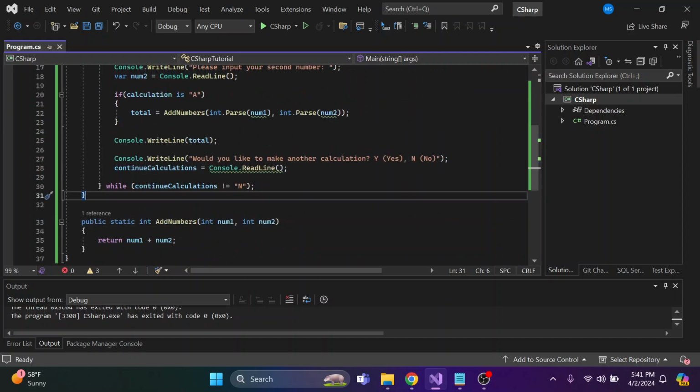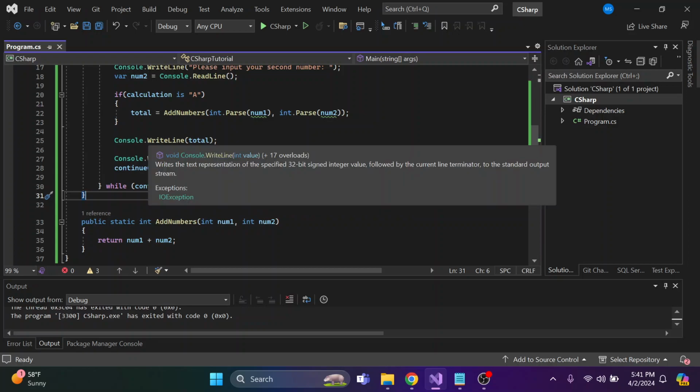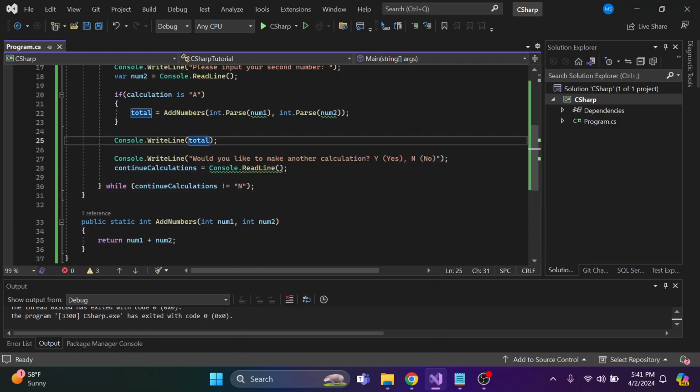Something that I noticed is we're just printing out the number, which is fine, but it's not very easy to read. So what we can do is print out the answer is.